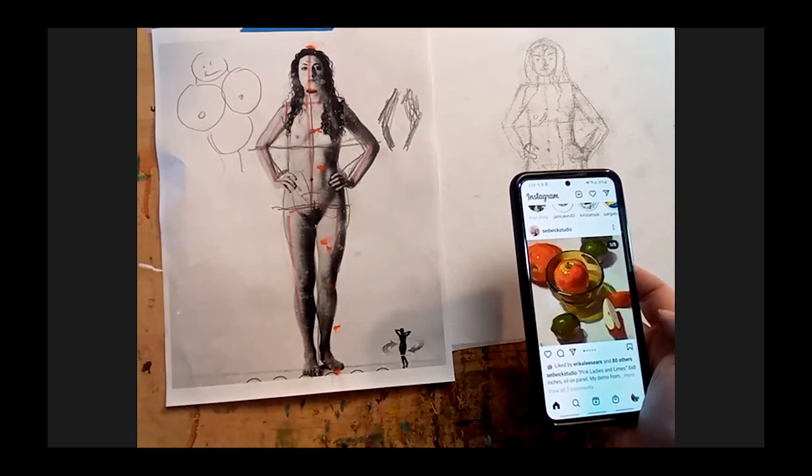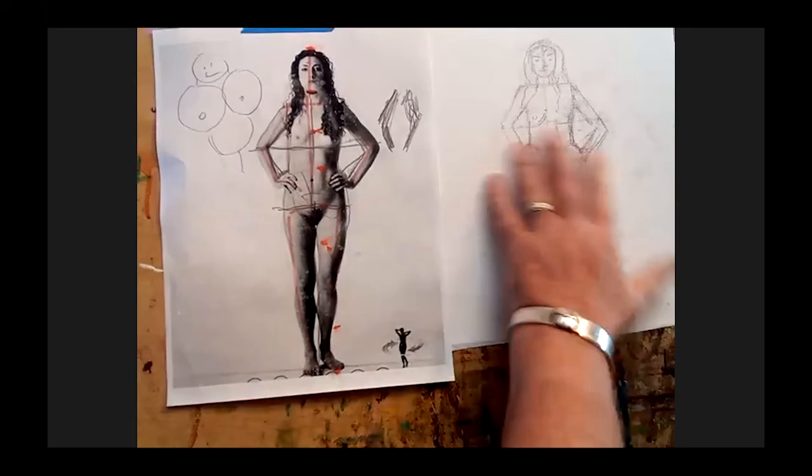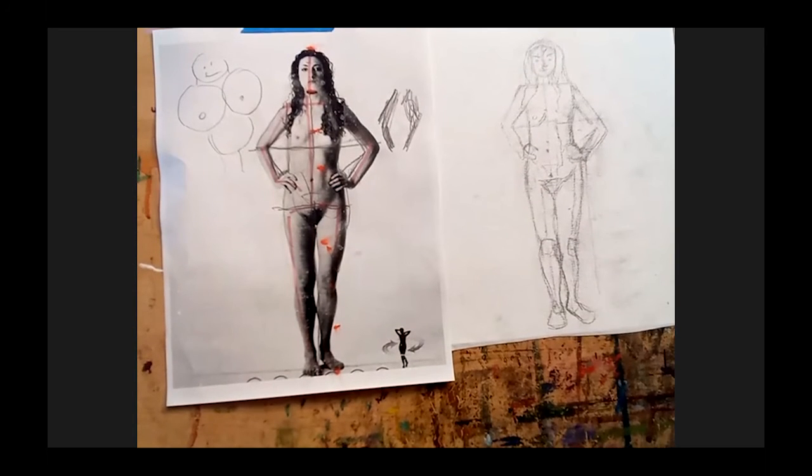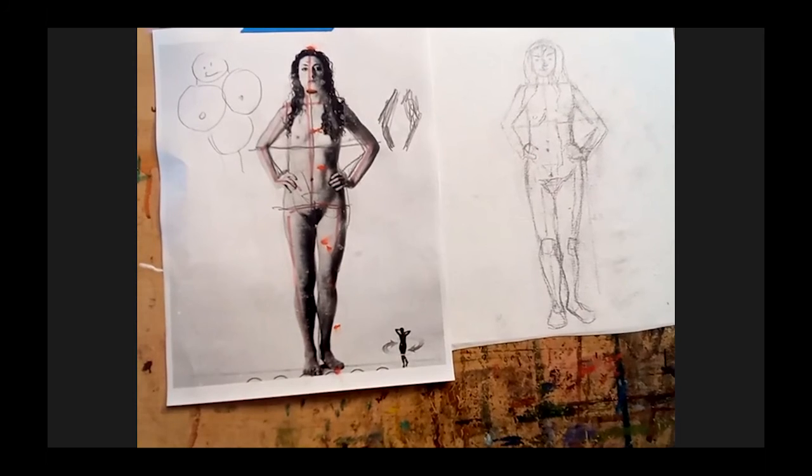Isn't that neat? So she paints over the pencil markings? Yes, she does. Okay, so you can shade with the pencil and then paint over it. Well, it's better to do it with marker. She paints over marker, which is different. The problem with lead pencil is it mixes in with your paint and makes it murky and mucky. So all those heavy lines can be problematic to deal with.